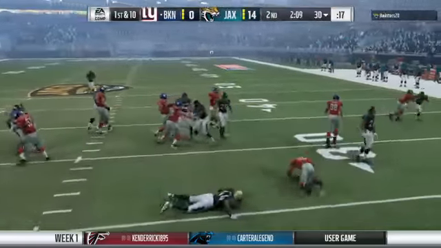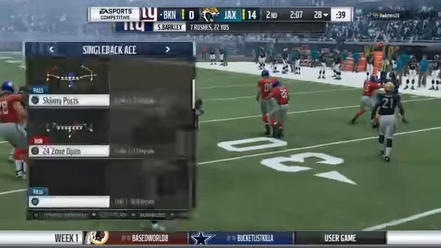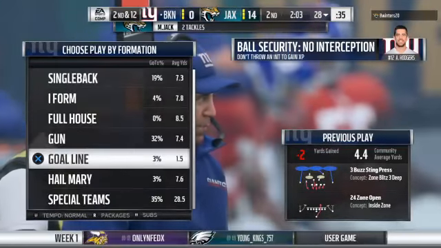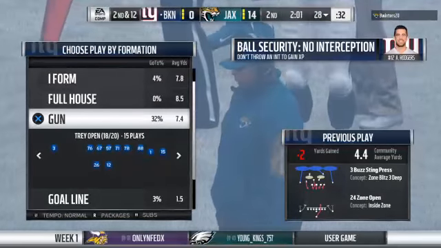Going to give this time to the tailback, and he'll lose yardage here, going down back at the 28. It's a loss of 2 there, bringing up 2nd down.